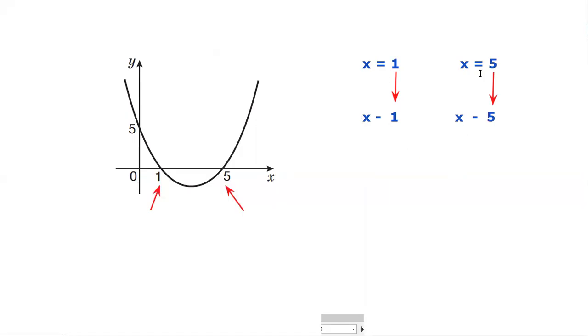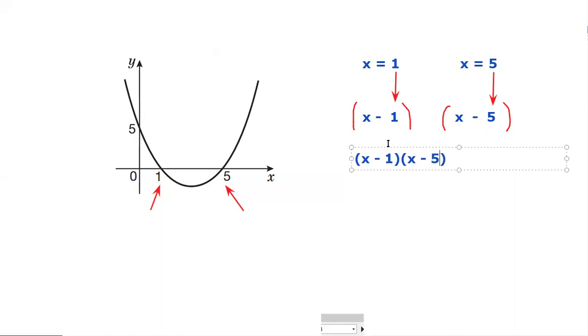After changing the signs or taking them to the side of the x, I'm going to put brackets on top of them like this. So bracket here and bracket here. All questions have the same ideas, same steps. You just have to focus on the idea. Now, after putting brackets, I'm going to write them next to each other with brackets like this. So two brackets. The first one has x minus 1. The second bracket has x minus 5.